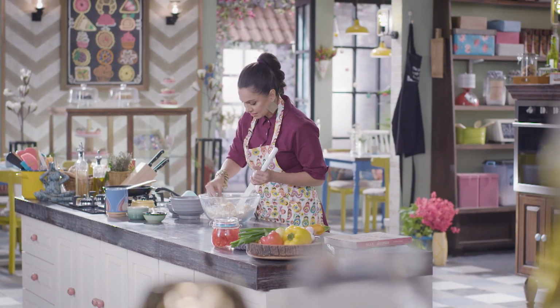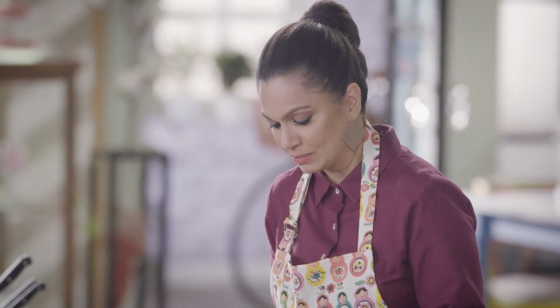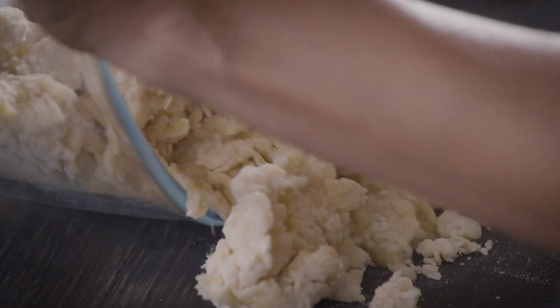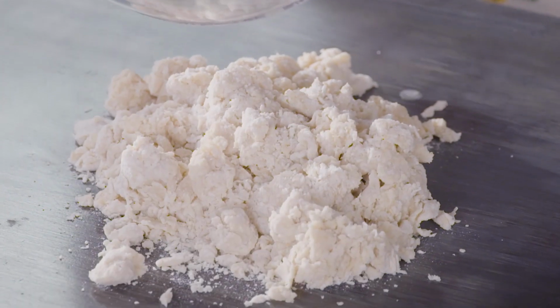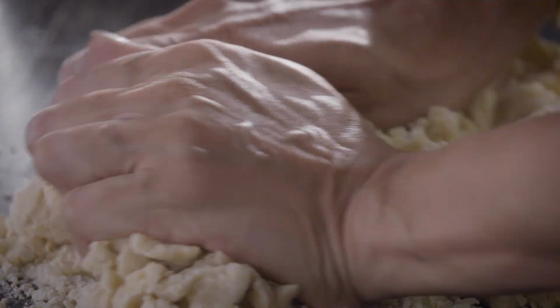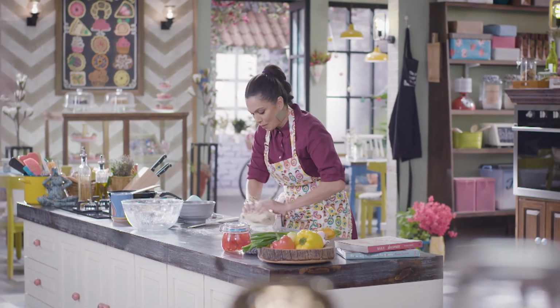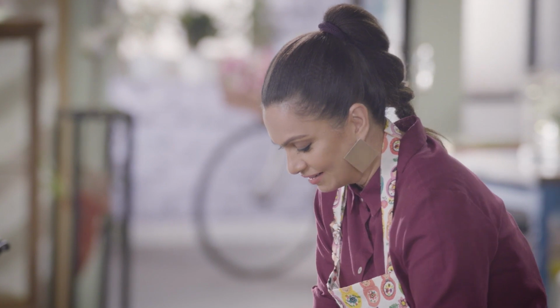Let me check this. It's nice and soft. So I'm now going to pull it out onto our board and just bring it together. This is coming together so well. In fact, the texture is so different from a normal flour bread.